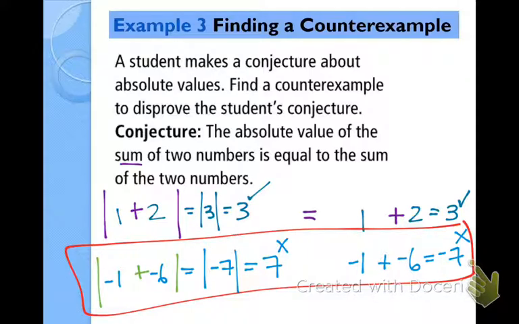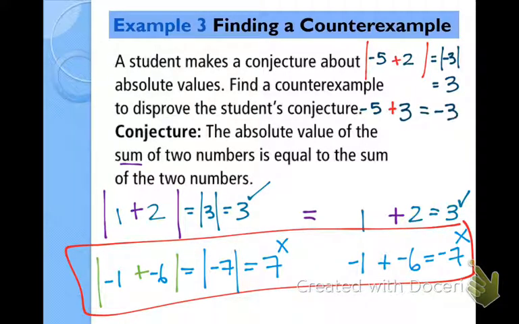We could have also done where one of them is negative. How do we add two numbers and get a negative outcome if one of them is negative? Which one would have to be negative? The bigger one. So if I said negative 5 and 2, that means the absolute value of negative 3, which is 3. If I just add them, here would have been another counterexample where the absolute value of two numbers added is not equal to the sum of two numbers. Wait. What did I put? You said 5. Oh, sorry. I meant 2. I'm sorry.